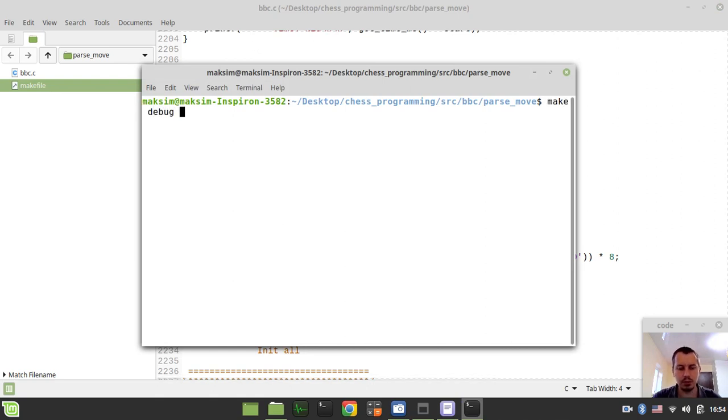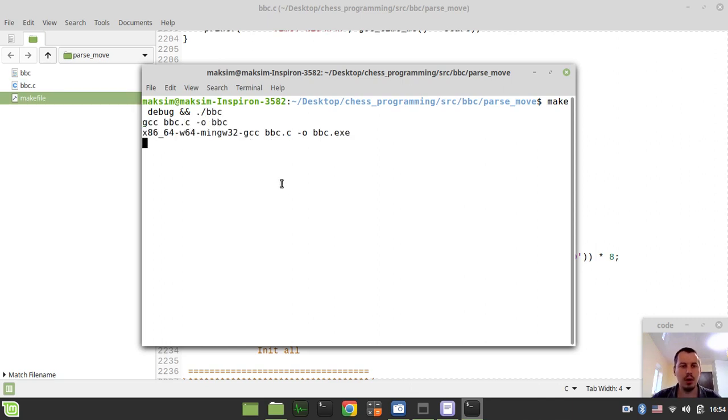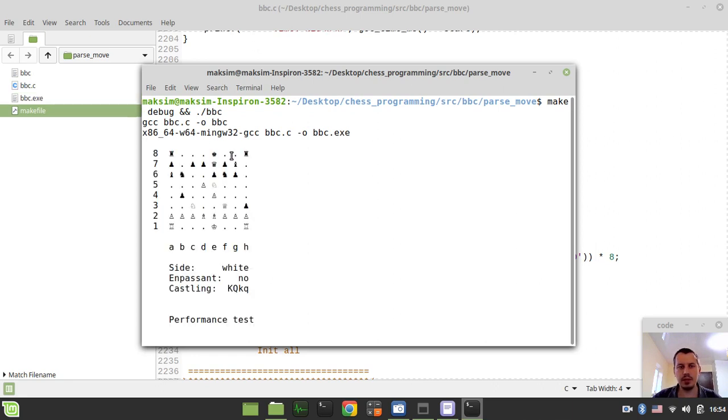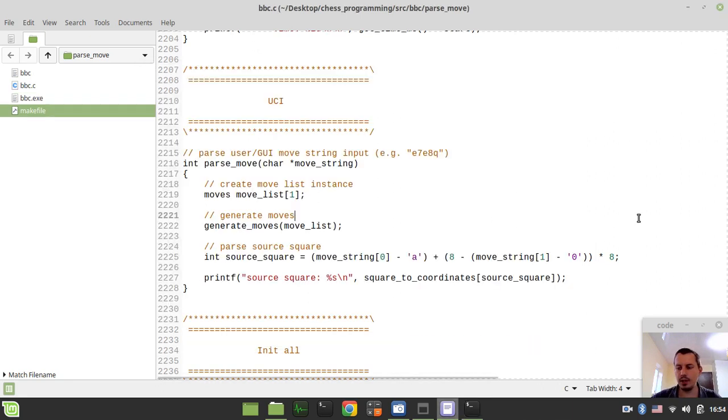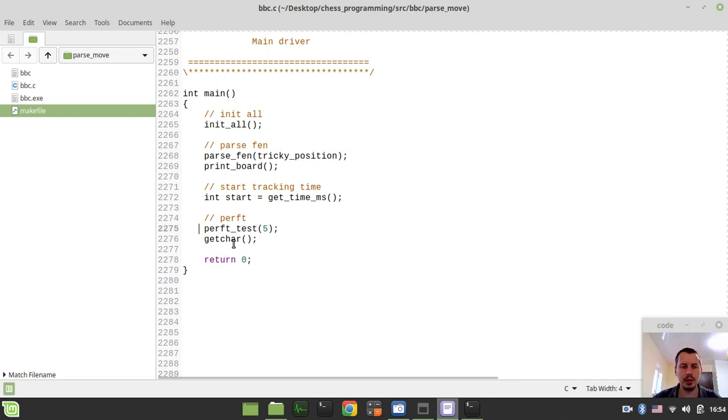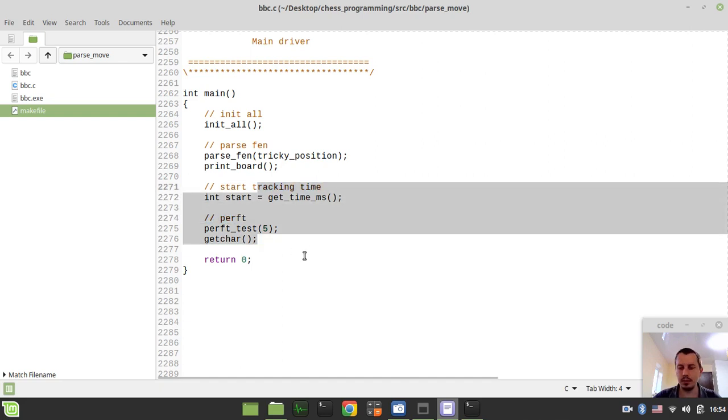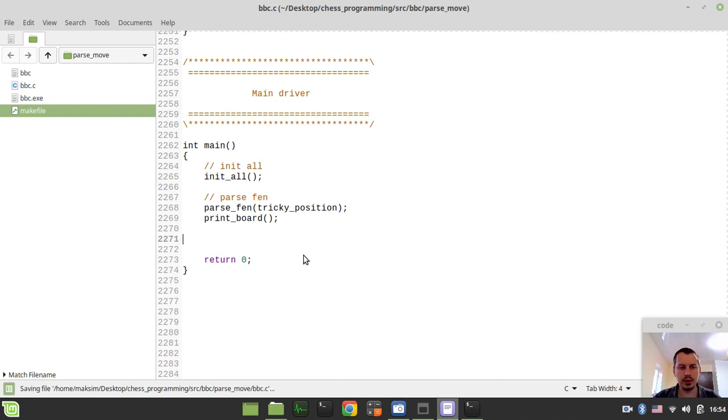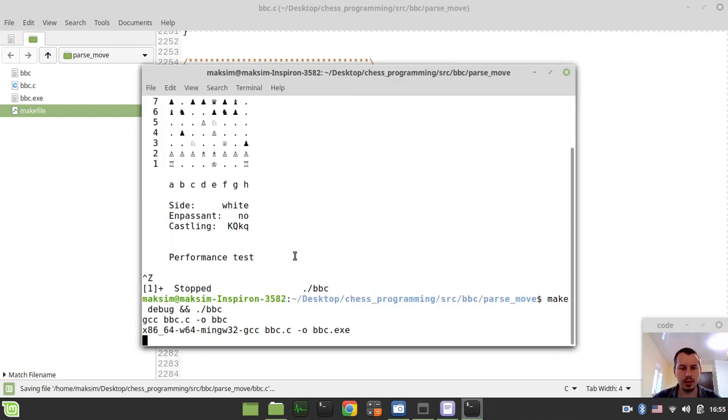I just want to build the source, and if it passes, run the BBC binary executable. Okay, and oh my god, it would be running the perf test now. We don't really need that, so let's avoid going for perf test in here. I actually forgot to kick this away from the perf test. We didn't really need this line, but it doesn't matter really. So let's drop it like this.